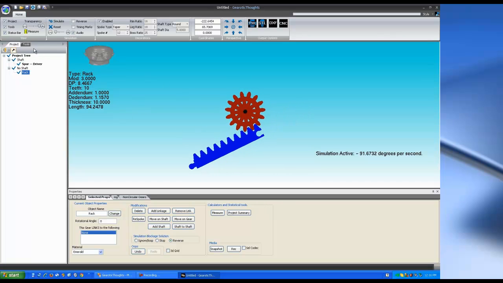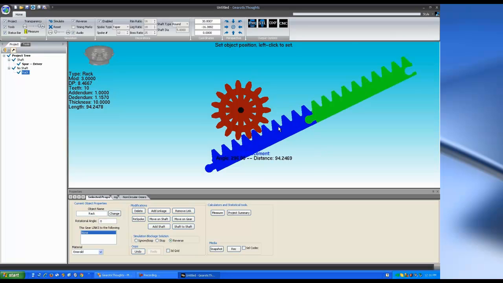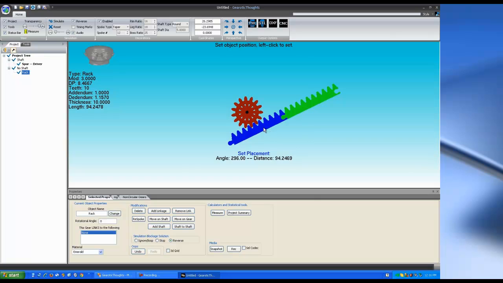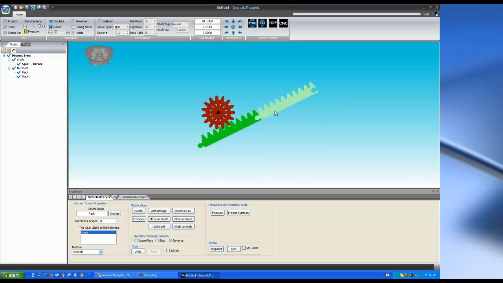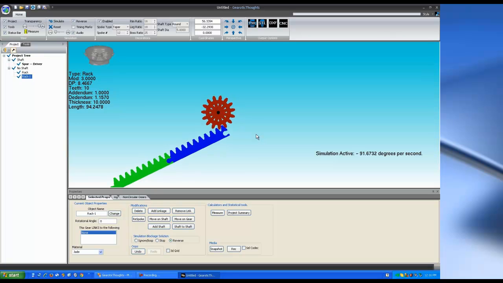Now the system's pretty smart about all this. If we go back to tools and we select another rack and we place this rack on this first one, don't be fooled here, by the way. Right now you'll see the screen says set object position and then left click to set. Make sure that you do that second click. The first click, you select the rack you're going to put it on, and then by moving your mouse from one side of the rack to the other, you can select which side of the rack this particular rack point's going to be on. So here we'll just place that there. And now if we simulate, you can see we reverse at one end and the system will roll to the other end before it reverses. So it is aware of where the rack is.